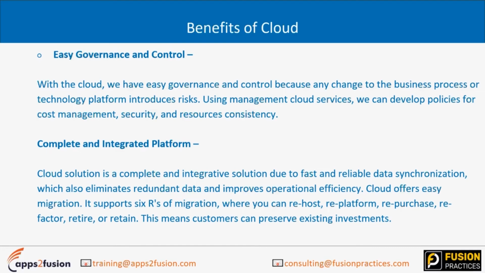Complete and integrated platform. The cloud solution is a complete and integrative solution due to fast and reliable data synchronization, which also eliminates redundant data and improves operational efficiency. The cloud offers easy migration. It supports six R's of migration. Basically, you can rehost, re-platform, repurchase, refactor, retire, retain. The customer has all the flexibility. From one single integrated platform, they can do all these operations if they have the appropriate privileges.